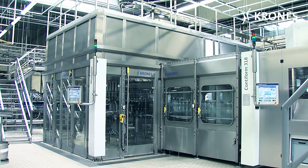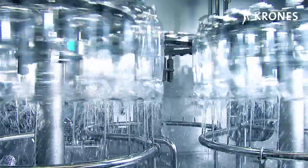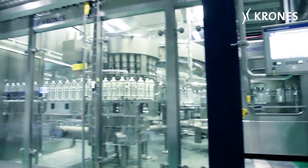How does the Contiform block fit in with present-day production concepts? Lighter bottles are nowadays a primary focus since rising energy prices and sustainability-driven thinking necessitate new solutions in beverage facilities as well. For example, new materials — not least those containing some recyclate — are being introduced into the processes concerned. This affects the transportability of the containers and the conveyor designs involved, and the conveyor will very often become one of the line's critical points, where a buffering function can frequently no longer be optimally assured.